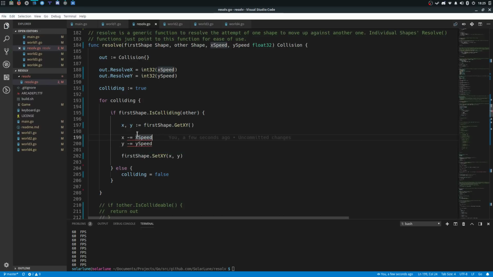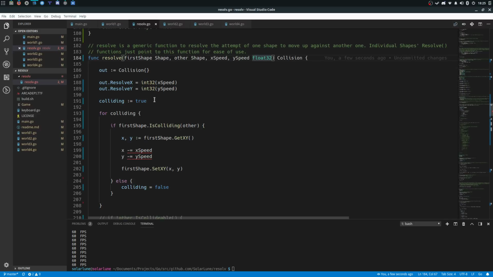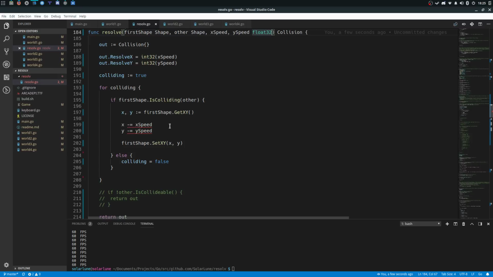Now this isn't exact because we don't want it to move the entirety of the speed. We want to move it back one pixel or one step. So I guess there's a couple of ways we can do this. One is to assume one pixel back, the other is to basically allow you to say how many steps you want in your game. So you can say, oh, if I walk up against the wall, it'll put me back 2 pixels or something. We'll assume 1 pixel because, I mean, what else would you want, right?